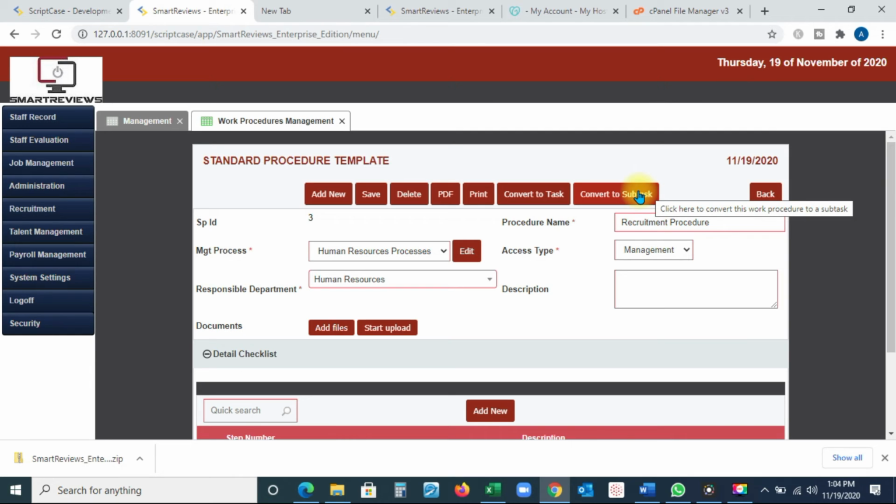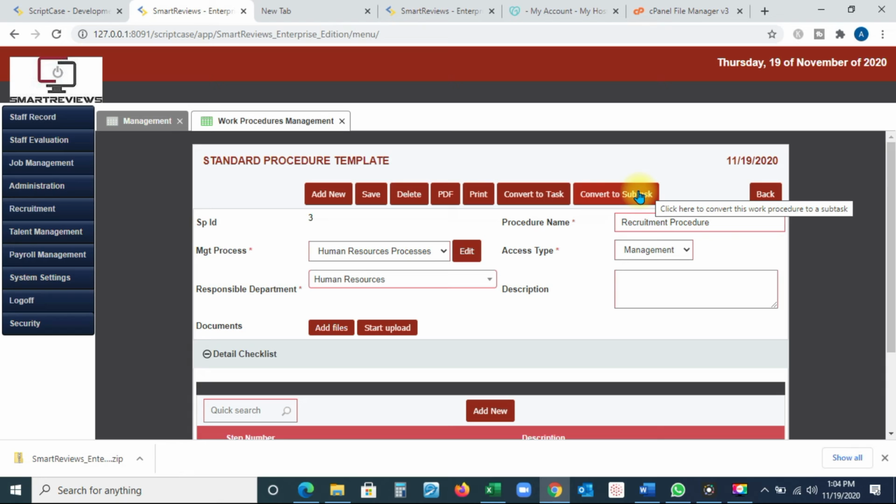If you have a procedure that you have created, but this time you want somebody else to take charge of it, and you want that task to report to a mother task, then you can convert it to a subtask, complete it over there, and give it to the person that's supposed to do it. The person will handle it as a subtask, but you'll be able to see exactly what's happening to that subtask right from within the mother task. So that's exactly how it works.